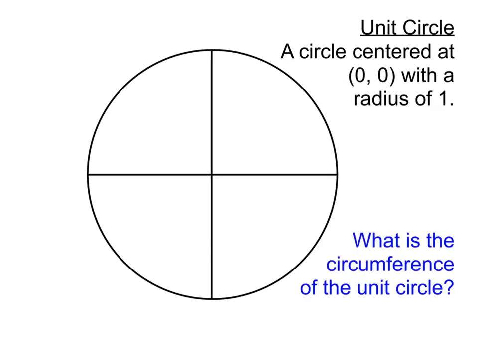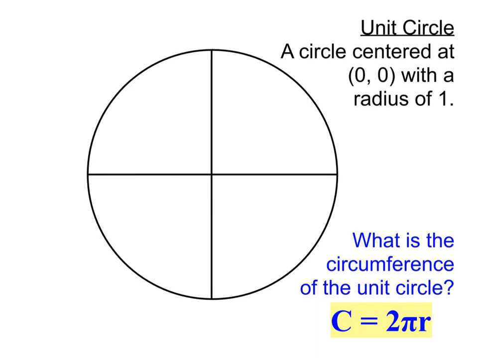I'd like to know first, in order to lay a foundation for where we're going, what is the circumference of the unit circle? Well, of course, in order to do this, you have to remember the equation to find the circumference of a circle. Hopefully, you are thinking of C equals 2 pi r, because 2 pi r tells us the overall circumference. If you're thinking pi r squared, you are thinking area there. The fact that there's a squared in it tells you that it's probably going to be an area equation, and indeed it is. But this one is circumference, so we're going to be doing 2 pi r.